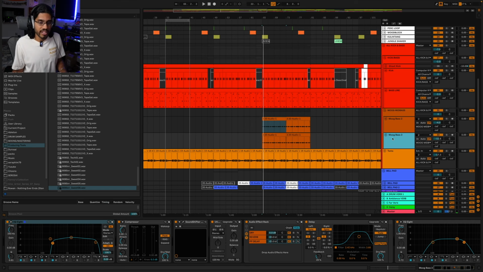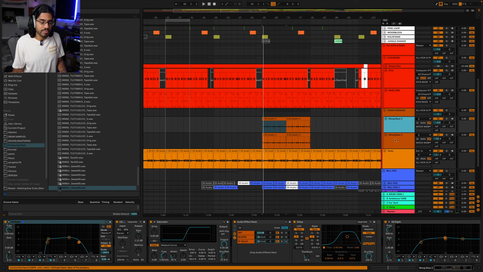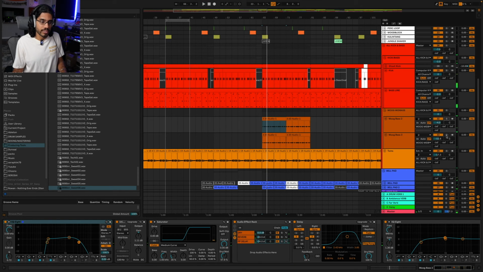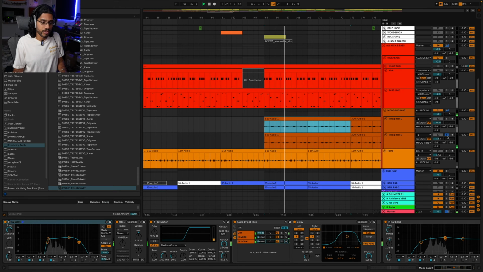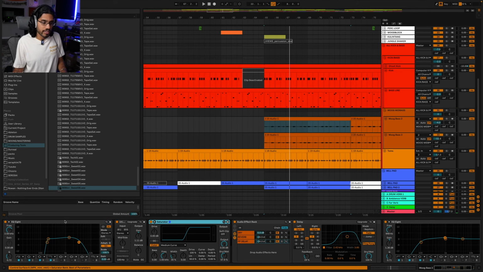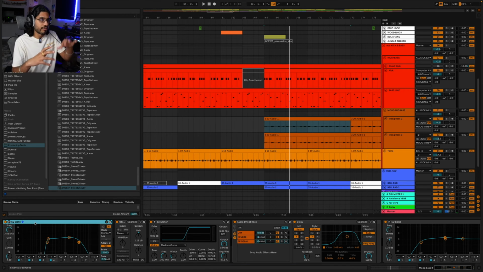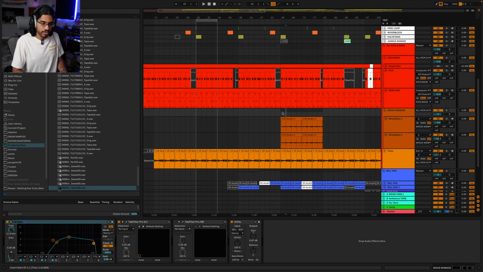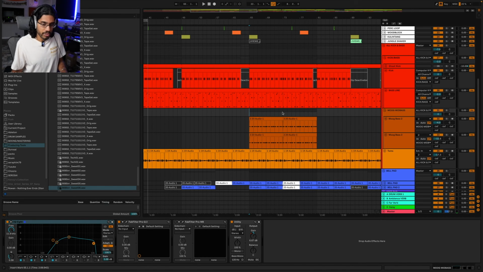That's just a sound that I made with my Moog, and I have that split into two, so one of them is playing at the normal pitch, another one is pitched up an octave. You can very faintly hear it, just barely. I just have some saturation, some delay on there, and then I'm really just shaping the frequency range, so it's very much focused on the mid-range. There's not really any lows, not much super highs. But I don't want to focus on that too much since that's not really part of the bass line.